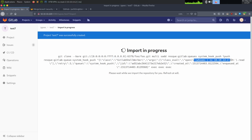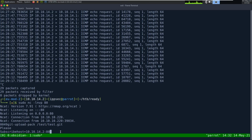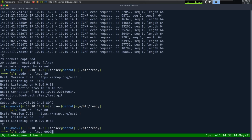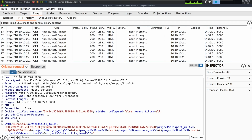We're doing a whoami now. I wonder if we don't want to begin with a pipe, if that's the issue, because it still is not connecting. There we go. We got a hit back, but it's an old one. Maybe I should try a different port when we do this the next time. And I'm going to add the spaces. If you remember when I was creating the payload, let's do port 9001. I got rid of those beginning spaces because I thought it was a clipboard thing.